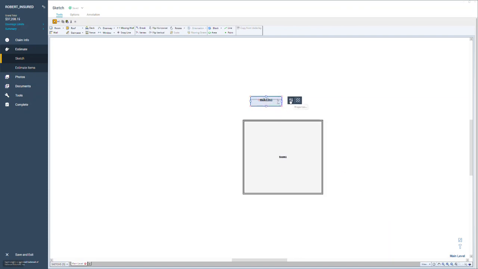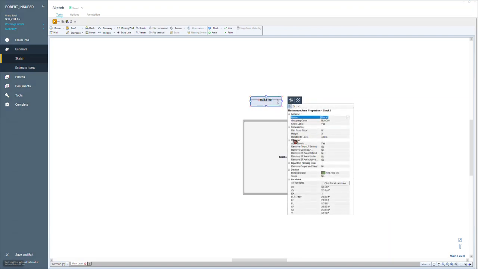We'll click on the block, go to Properties, and under Behavior is where we're going to do these settings. So let's look at them real quick. There's typically five settings on this. So it says Remove Floor Lineal Footage Behind the Block. In this case, let's say Yes. We click on the field, drop the menu down to Yes. Again, we talked about this earlier.